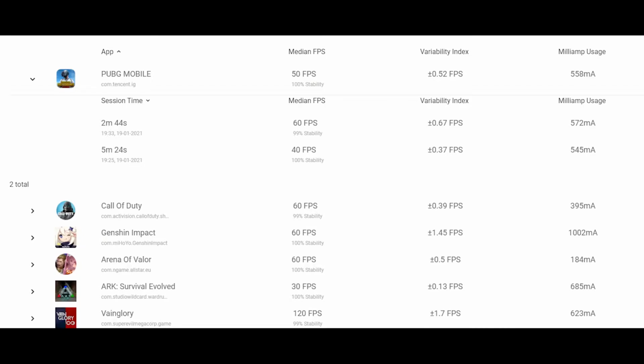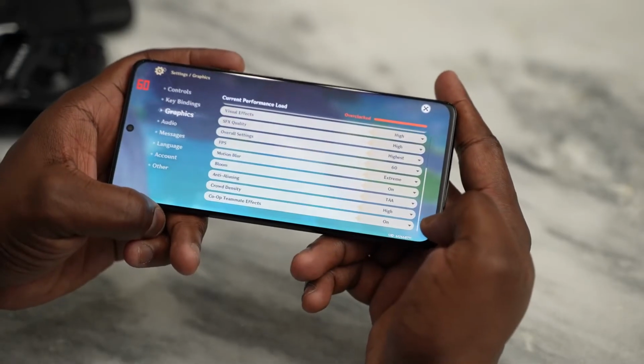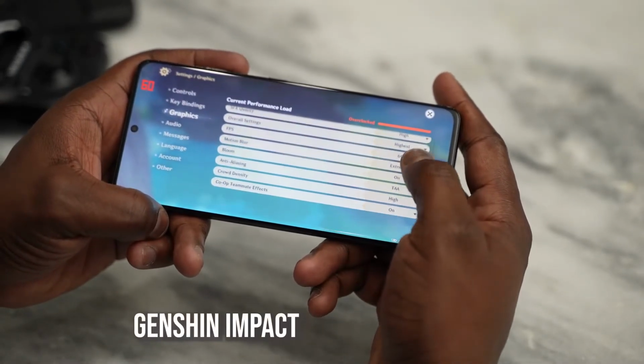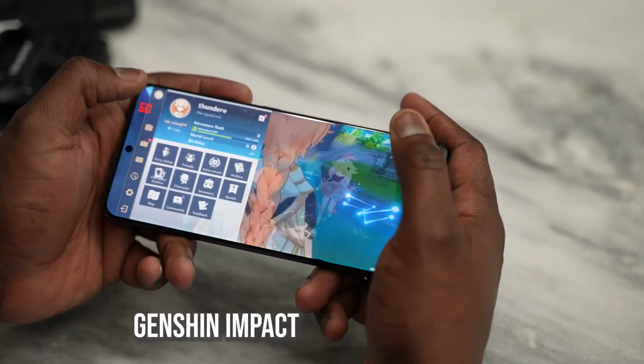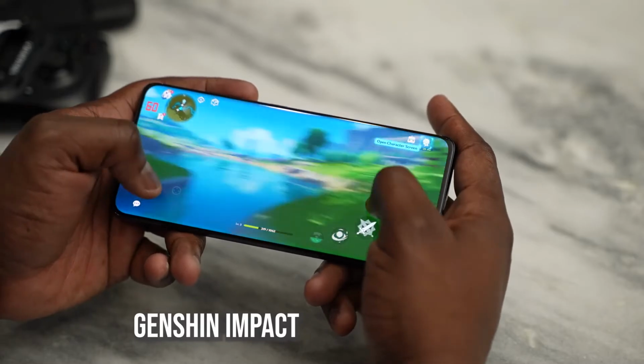Now, we did check out a bunch of other Android games as well. And you can see the full list of games there and some of the FPS capabilities. But I wanted to just talk about, of course, Genshin Impact, which is a game a lot of you have asked for and is graphically taxing. So we maxed out at 60 frames for Genshin. We maxed out all the settings, and it ran really smooth on the Galaxy S21 Ultra, which is something we'd like to see.